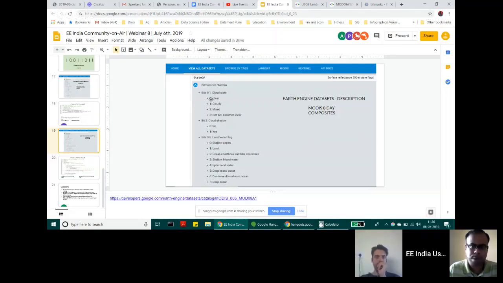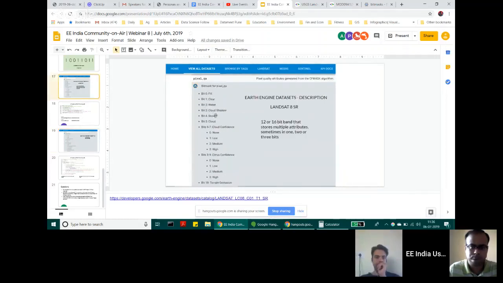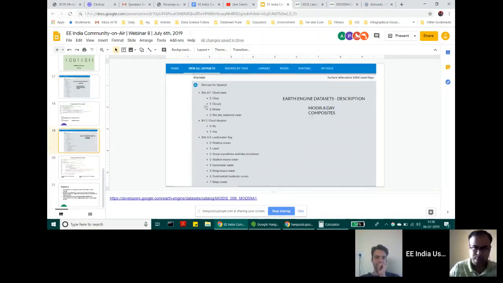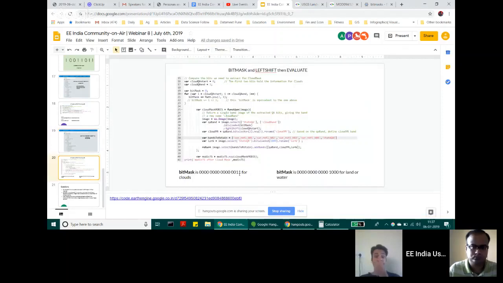This is unlike the Landsat imagery, which had your cloud information in a single bit, which was bit 5. Here in the MODIS imagery, it is in 2 consecutive bits, 0 and 1. So what we're going for is generating a bitmask which is 0 everywhere except for the last 2 bits, which are both ones.